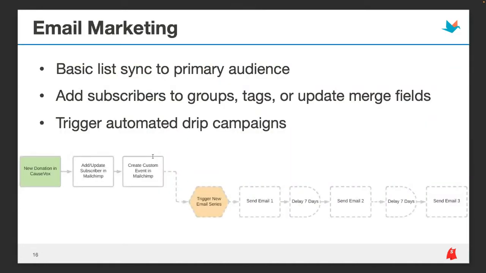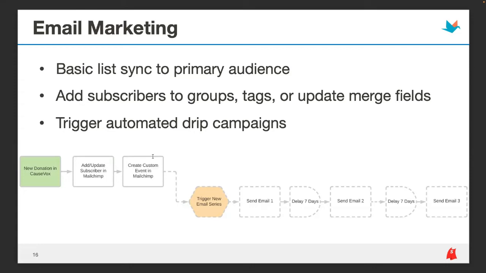Now, although many nonprofit fundraising tools have their own mass email features, many organizations prefer to send email campaigns through a third-party email marketing platform like MailChimp or Constant Contact. And we find that organizations either manually enter data back and forth from different sources, maybe they run weekly or monthly imports, or they choose to keep the lists exclusive and separate. The goal with an automated integration is to make email marketing efforts more efficient, more timely, and more targeted.